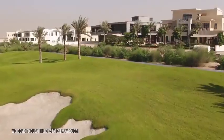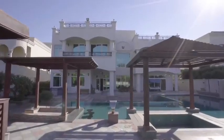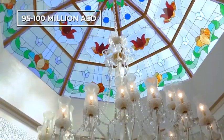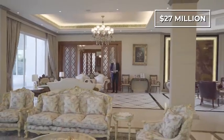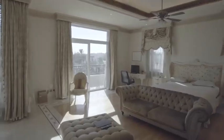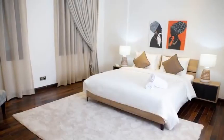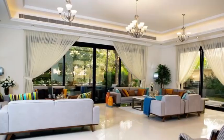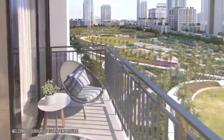They say money can't buy happiness, but it'd be darn difficult to be sad if you called this exquisite villa in the Emirates Hills home — even with a crazy high asking price of between 95 and 100 million dirhams, or just over 27 million US dollars. There are seven bedrooms complemented by 11 bathrooms, plus a study, three maids' rooms, a driver's room, a dry pantry, more storage than you would ever need, two kitchens, and unbeatable views of the entire Emirates Hills.